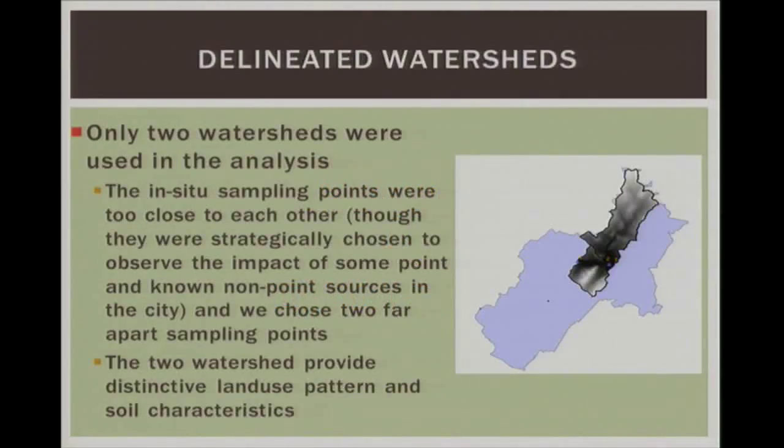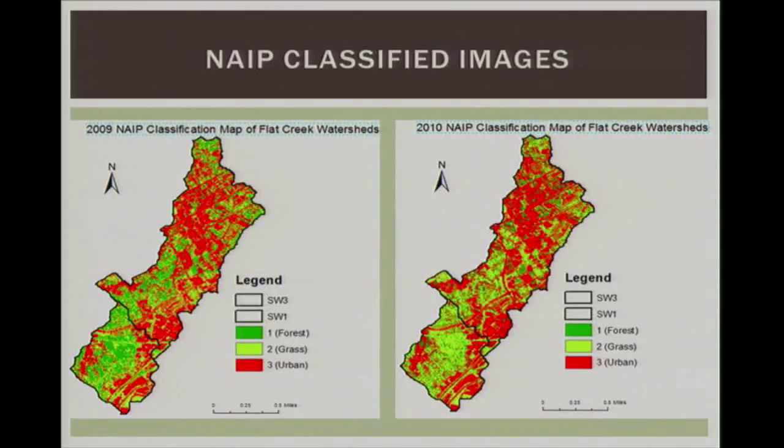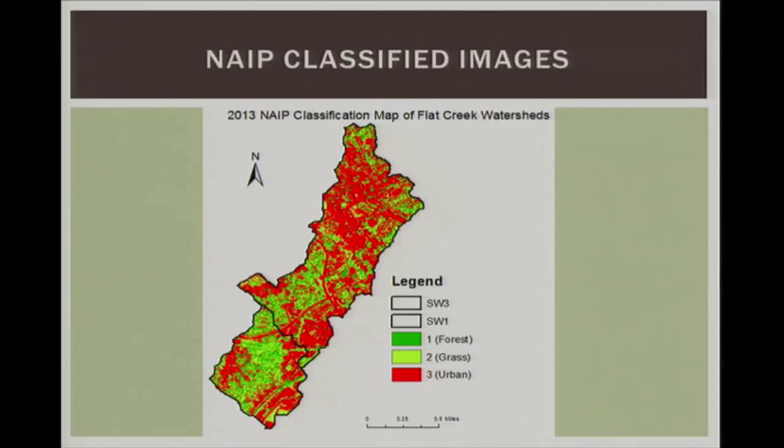So these are the results. We have 2 watersheds you saw there. And this is your 2005 NAIP classification data. Number 1, the green color, is forest, yellow color is grass, and number 3, red color, is urban area. And it changed. If you check the image, it doesn't look like it, but when you go for percentage, in one single year, it got changed, because people cut forest to make new houses. With 1 meter resolution, we get everything in detail. They are not the same. This one is now the 2009 classified image. This is the 2010 classified image. And this is the 2013 classified image.